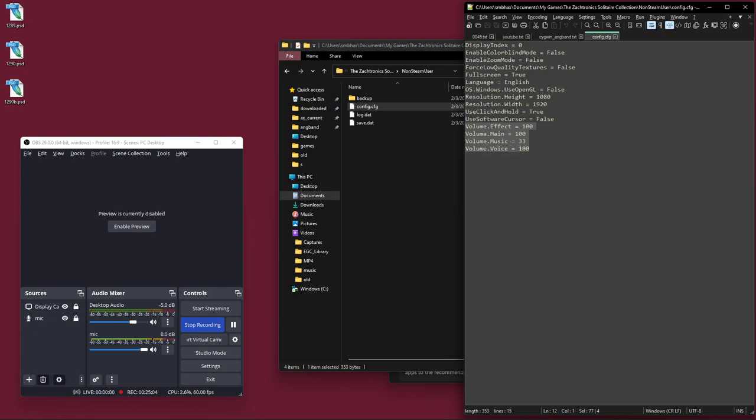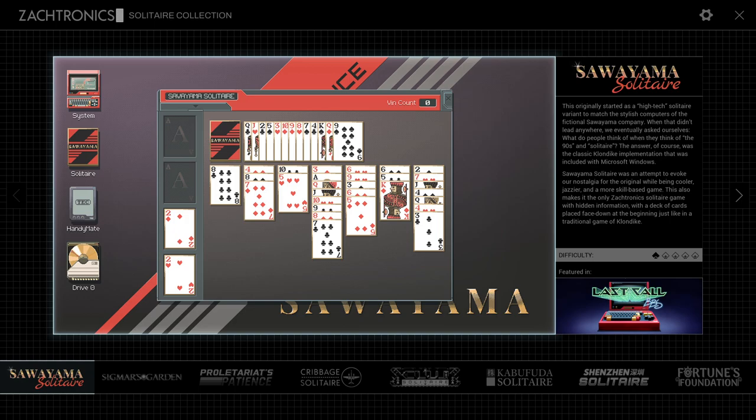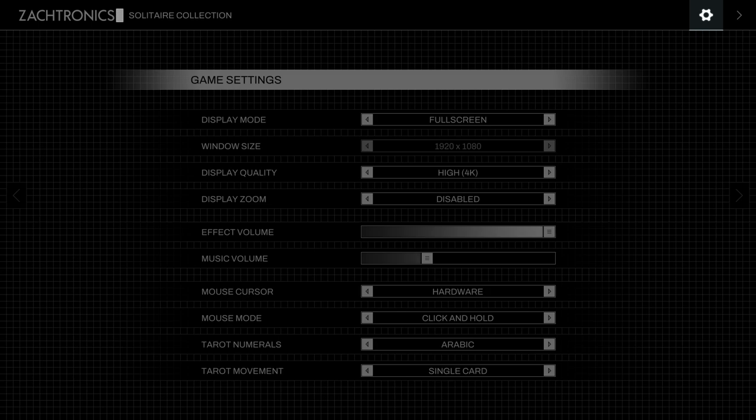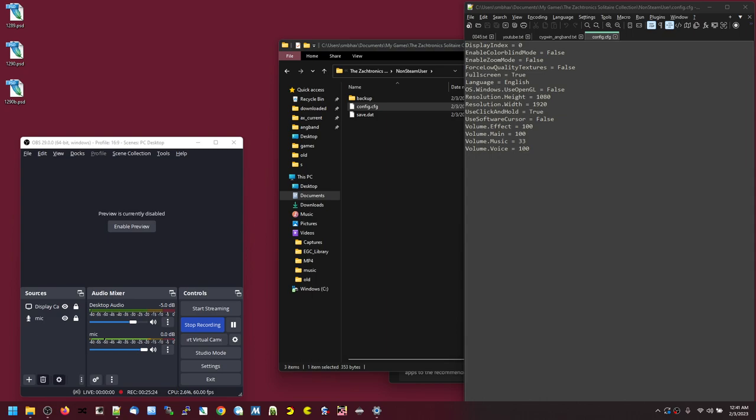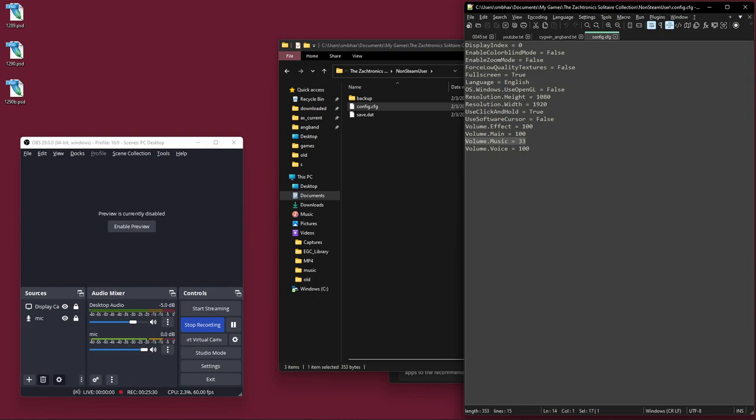But then you've got these, so you remember in the options screen in the game, there's two volume sliders. There's one for, actually, what are they? And the only positive difference that that 2K setting made is that it loads slightly, like a second, faster on my laptop here. So there's effect volume and music volume. So that would probably be volume.effect and volume.music. Actually, it is, because I've adjusted that.